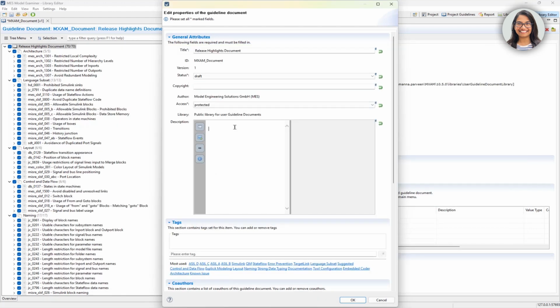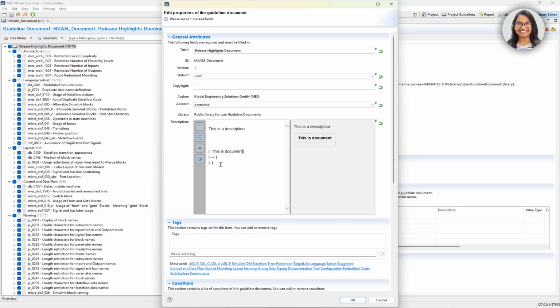So let's say I write, this is a description here, and I want to insert a table, just one row and one column. As you can see, there is also a preview here for you to see what's actually going to be displayed and how it's going to look.